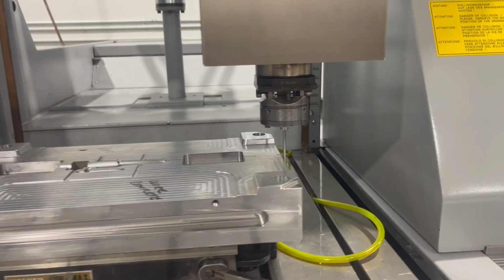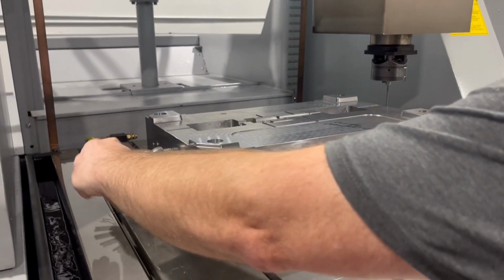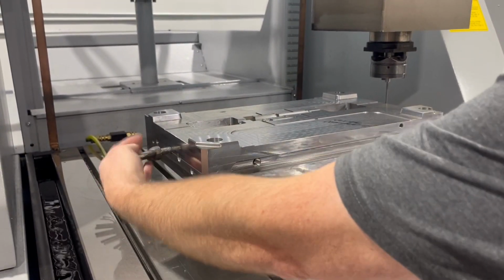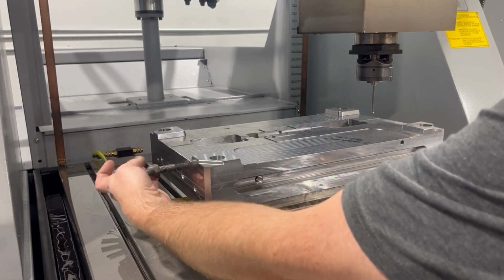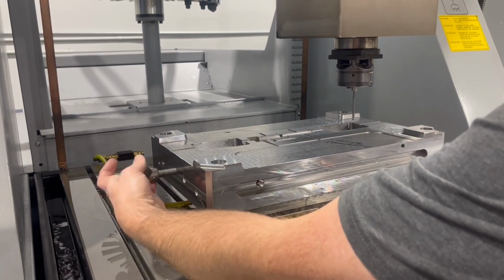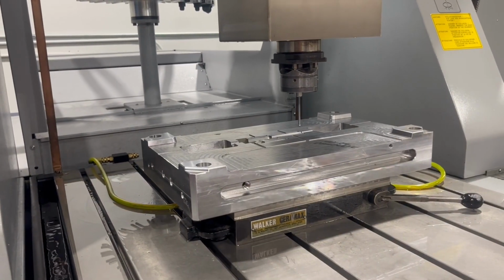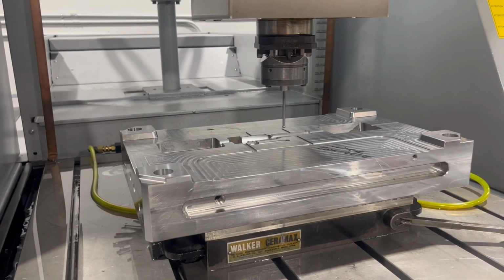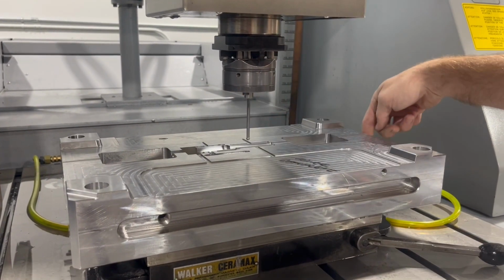So be as cautious as you can. I'm going to take it off over here too. Lots of little things can go wrong right here at the end of a job when you need it to go well. So I recommend taking your time, even though typically you're probably under the gun and there's a lot of pressure. We want this to come out good, so we're going to take our time.